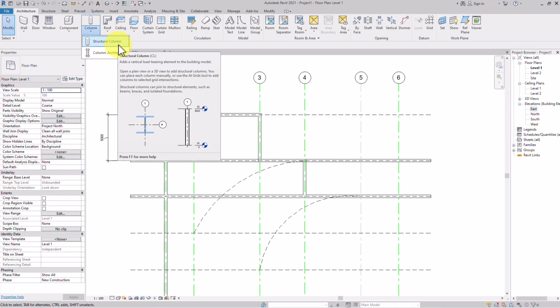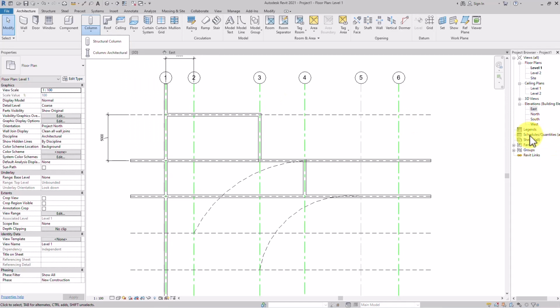Revit is going to count it, because when we do schedules or quantities, when we measure, Revit will calculate accordingly. Revit will calculate how many structural columns you have used, how many architectural columns you have used, how many walls, all right? Because at the end, we are going to do schedules and quantities. So whatever you have used in your project, Revit will calculate, and we will make a schedule individually, right?